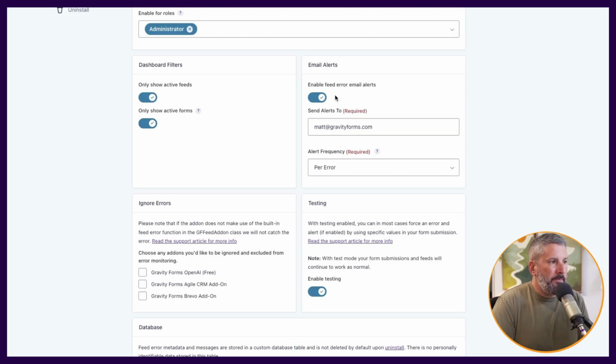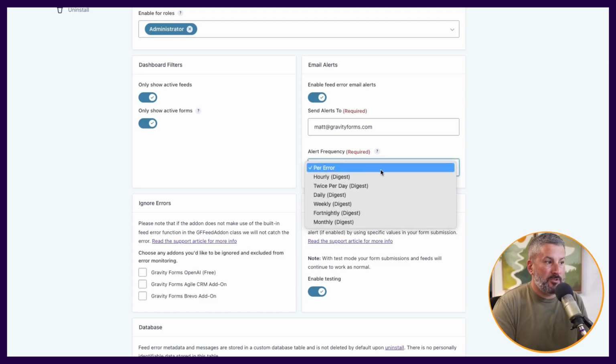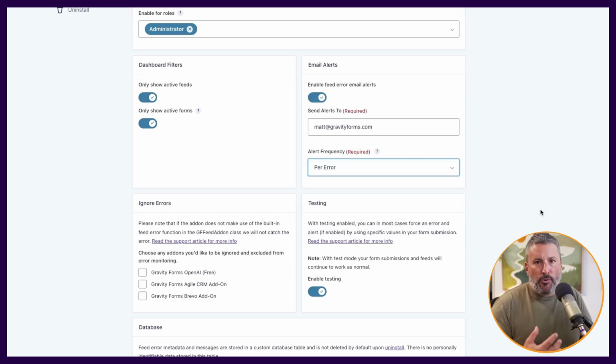Really cool. Email alerts. This pairs up fantastically, if I say so myself, with Gravity SMTP. So you can get an email as soon as something happens, as soon as there's an error. You can get it hourly, twice per day, daily, weekly, fortnightly, and monthly. If you're an agency owner, this is one of those steps in supporting your client, that extra mile you might go.